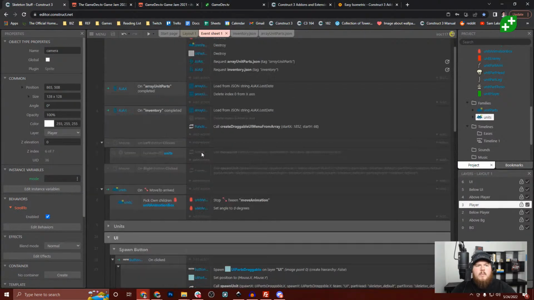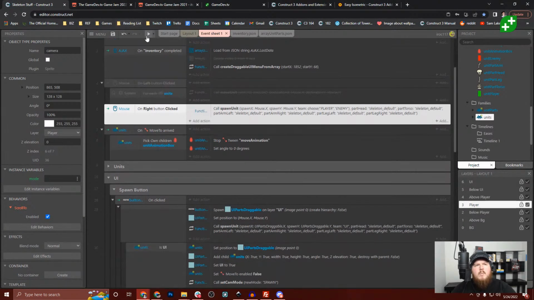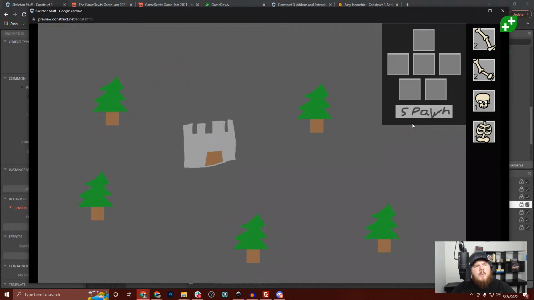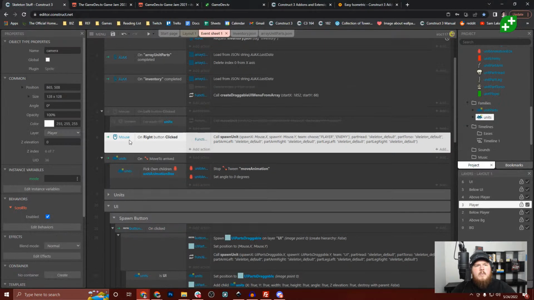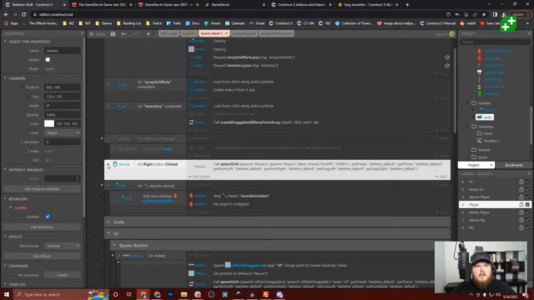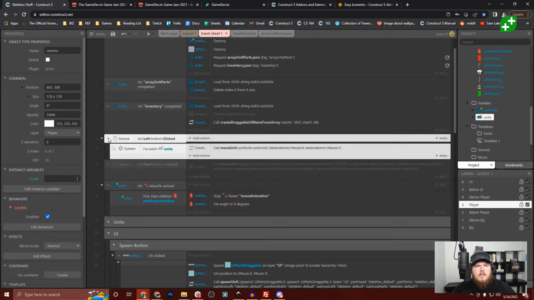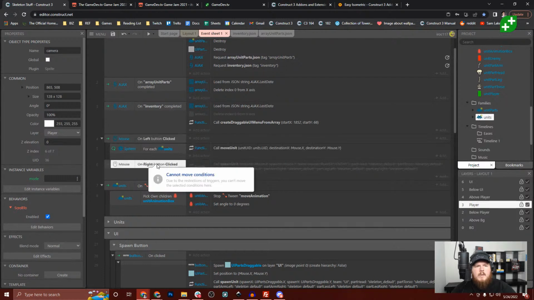Boom. Let me re-enable this right click. For some reason, this doesn't work the first time I click the button. It always spawns a skeleton behind. I don't know why, but the second time it works. So I'm gonna click, he's spawned, and then I'm gonna right click to move. Oh no, I enabled the wrong one. Oh, let me swap these out.